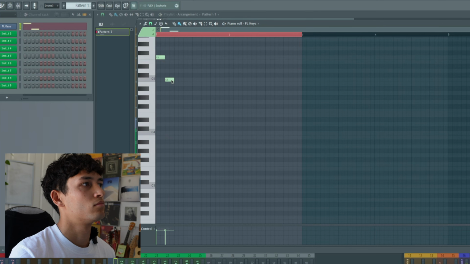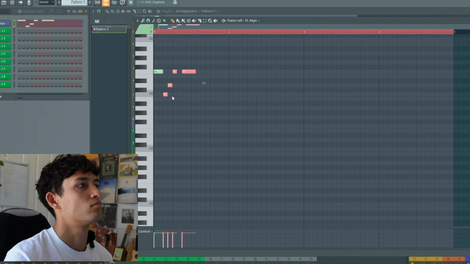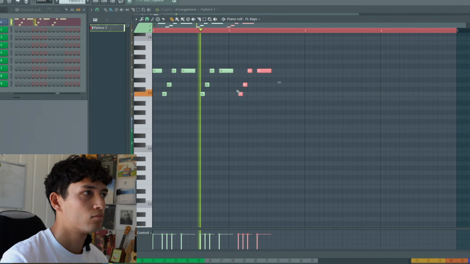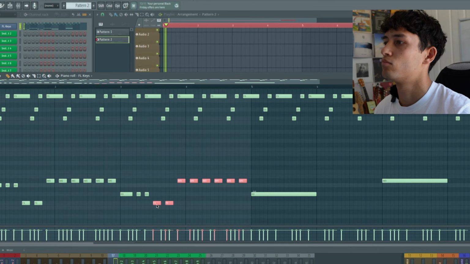Actually, Avicii wouldn't be doing this. He'd be in the piano roll. And one thing that he would also be doing is writing his chords and melodies all in the exact same piano roll and then splitting them up afterwards. I find when I do it, it really helps the melodies and the chords and the bass line all work together better.